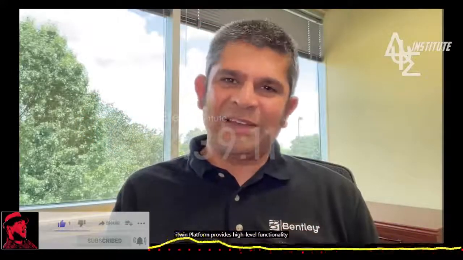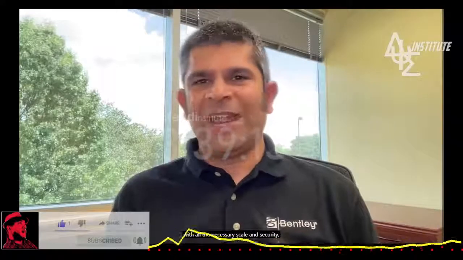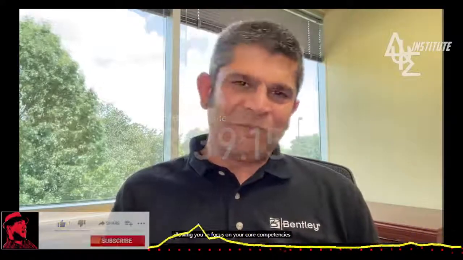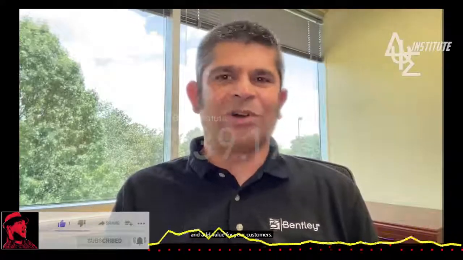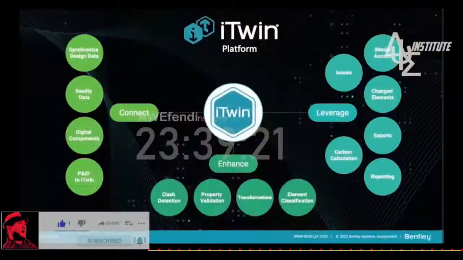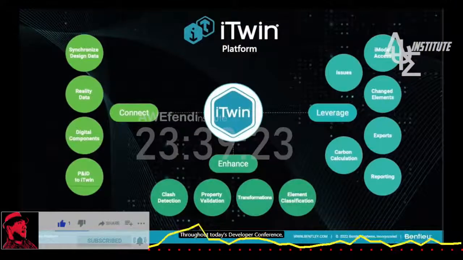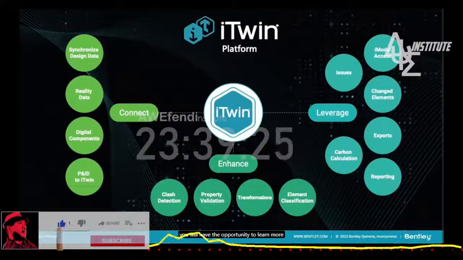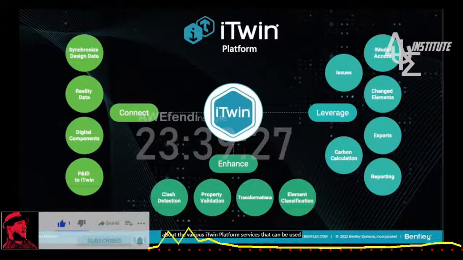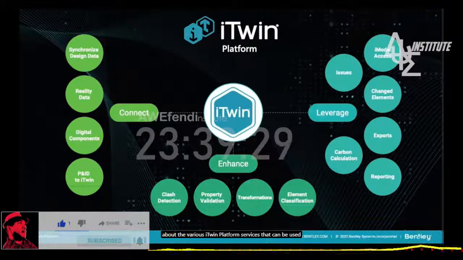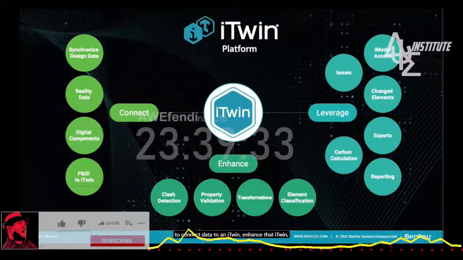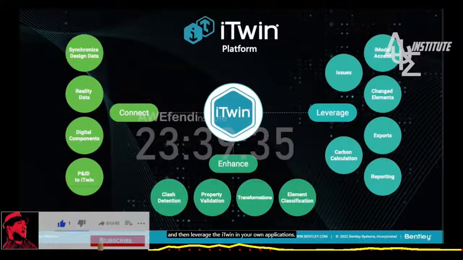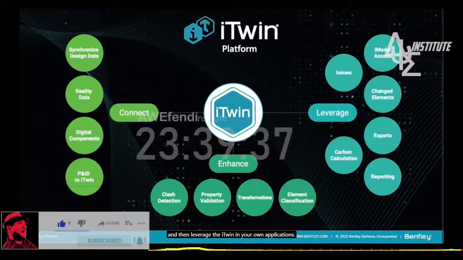The iTwin platform provides high-level functionality with all the necessary scale and security, allowing you to focus on your core competencies and add value for your customers. Throughout today's developer conference, you will have the opportunity to learn more about the various iTwin platform services that can be used to connect data to an iTwin, enhance that iTwin, and then leverage the iTwin in your own applications.